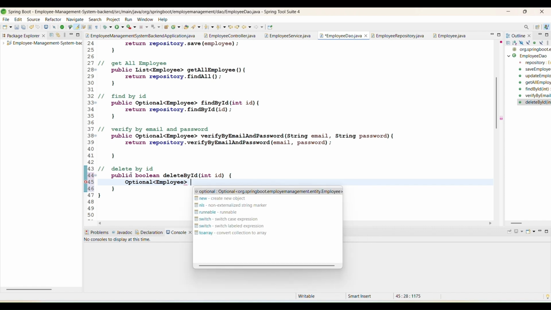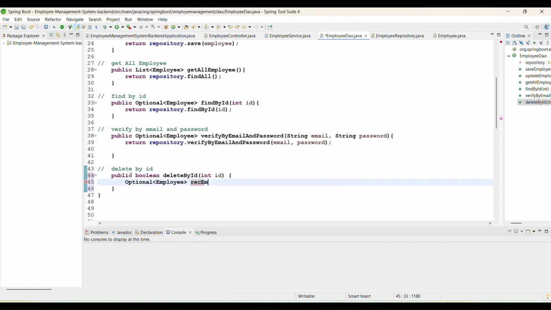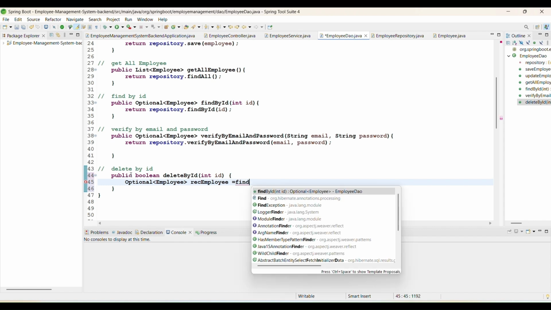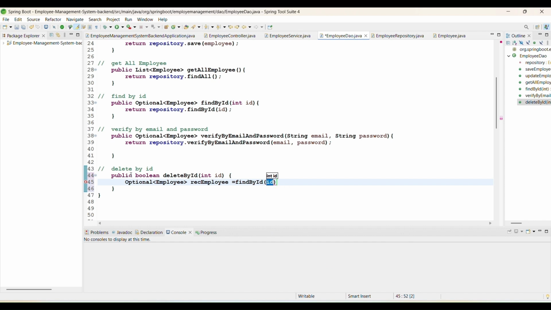Once again, receive employee is equal to find by ID.